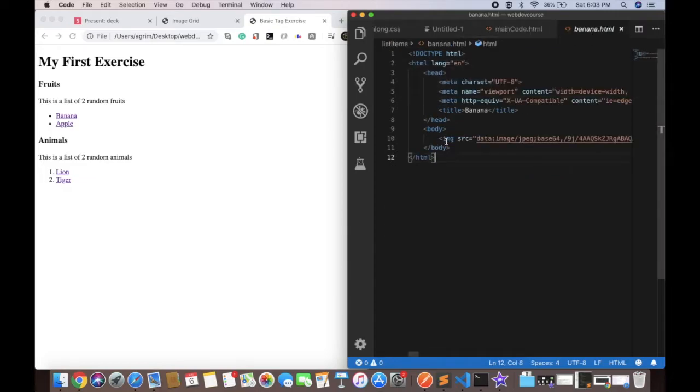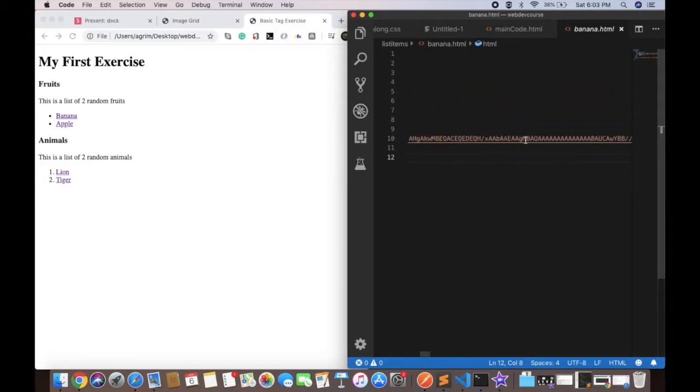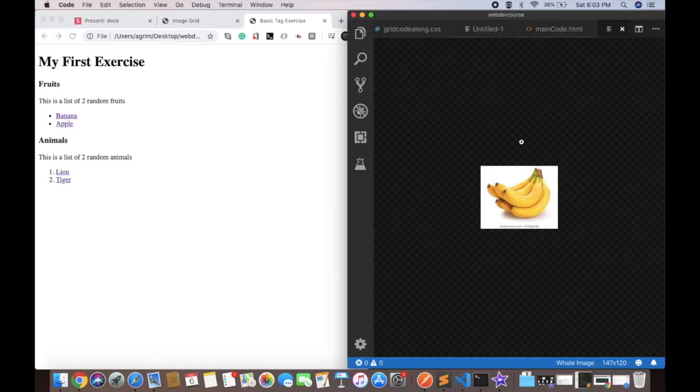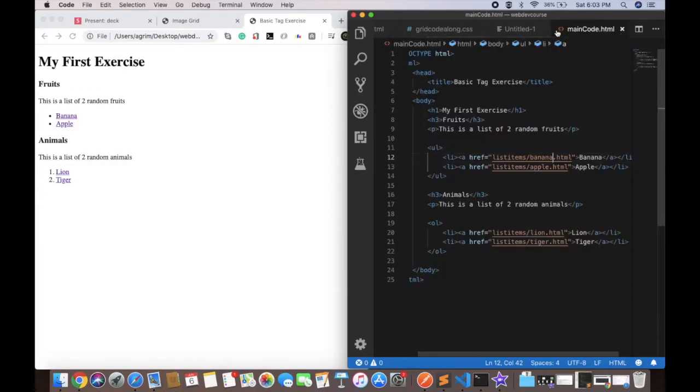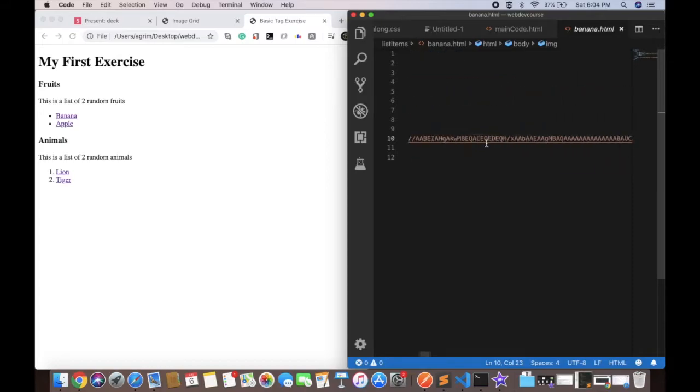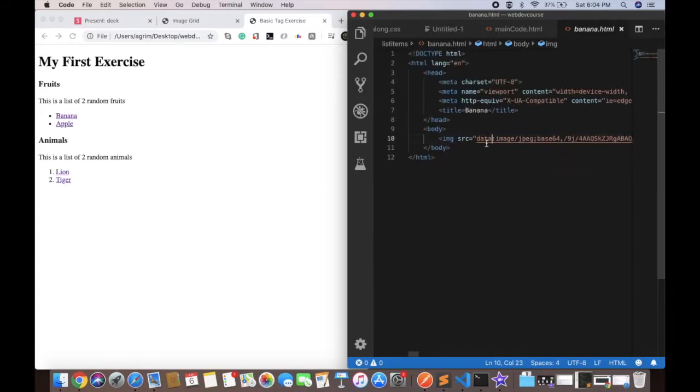And then we have added an image. Now this source is a source picked up from Google Images, which is of a banana. If I open this, I see this represents a banana image, right? So that is what is happening here. And we have the title, okay, that's fine. So the main thing is this image source. This is where the image of the banana is coming from.